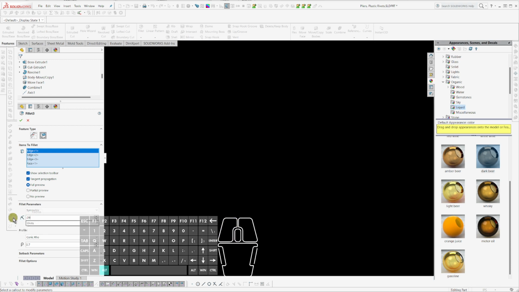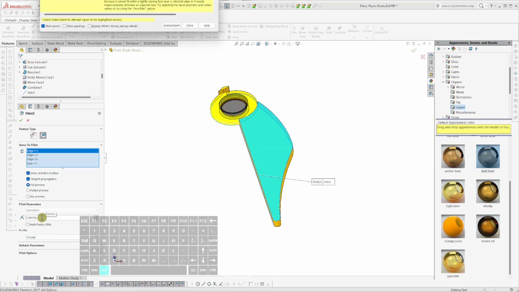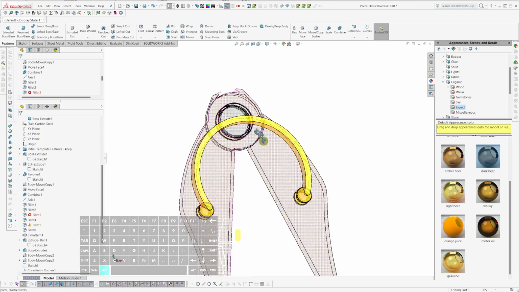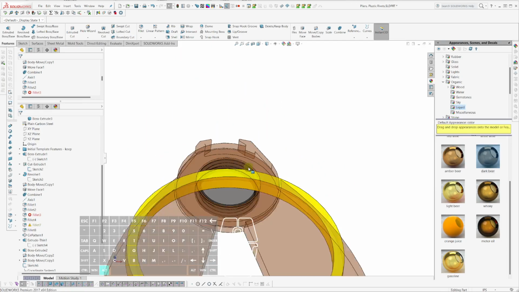Well, what if I make it smaller? Come on. I'll make it circular. I'm just getting impatient.